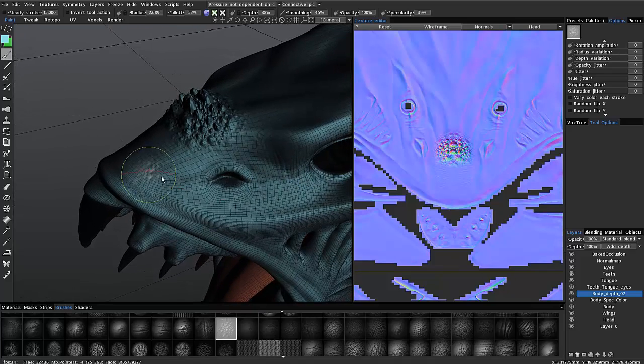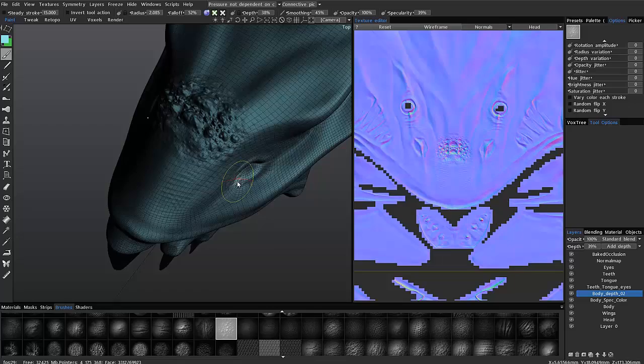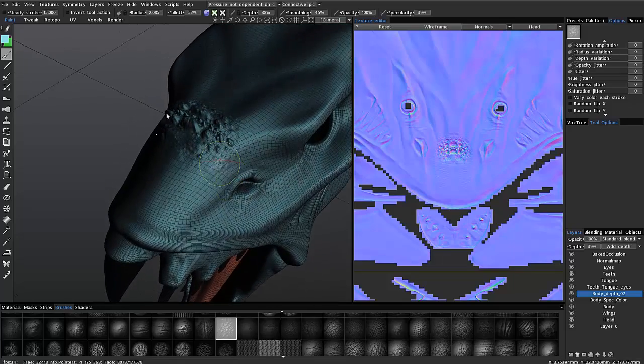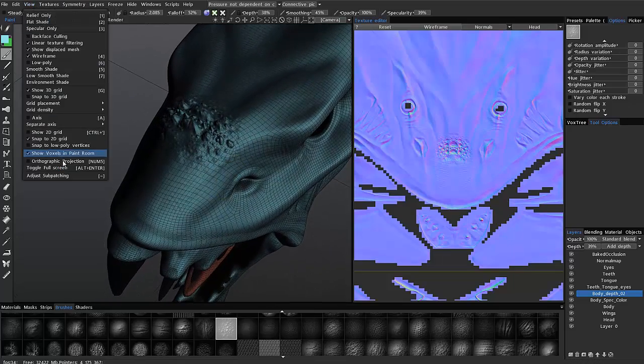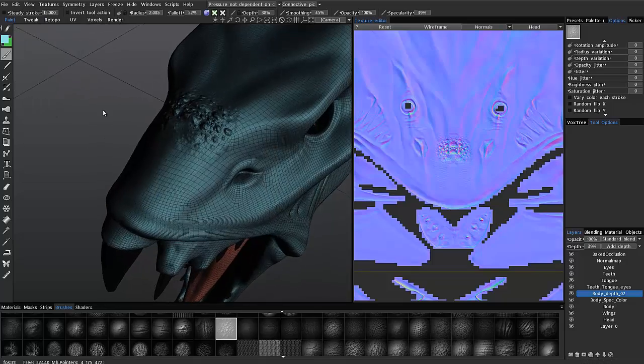And the real beauty about that in 3D Coat is you can always adjust your depth down if you need. Let me change that subpatching back to 0.